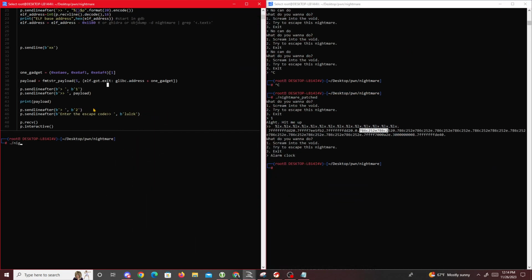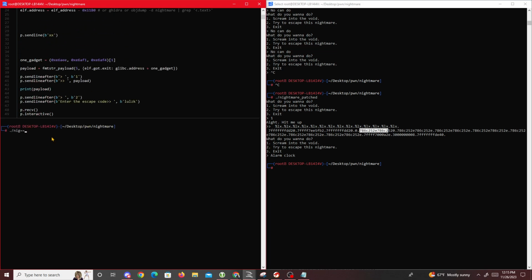What we're gonna do is replace the exit value of the glibc with the one gadget, which is gonna spawn our shell, and it's gonna save in the payload, because right now we did a format string vulnerability on number 1. And then after that, we're just gonna exit out, and when we type lolzk, it's gonna print out our line saying congrats, you escaped. But instead of exiting, it's gonna get the shell.